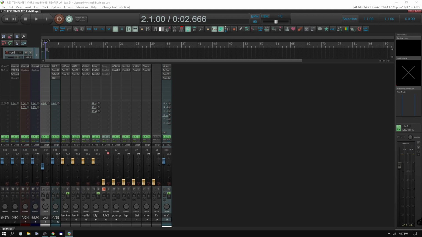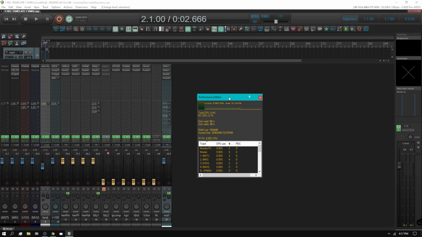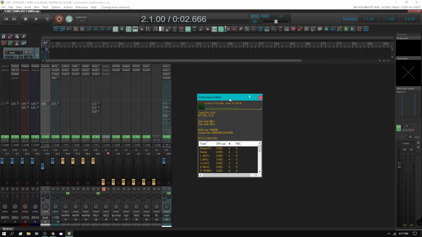So Reaper has a very useful performance meter. I know Cakewalk does not have it like this, and I know Cubase, at least the previous versions, was not as detailed as this. You can get to this with Control Alt P on the PC. I don't know what it is on the Mac, but Control Alt P toggles this. This is actually in my screen set. I have it on another screen next to the track manager. That's how important it is for me to see this and to monitor it.